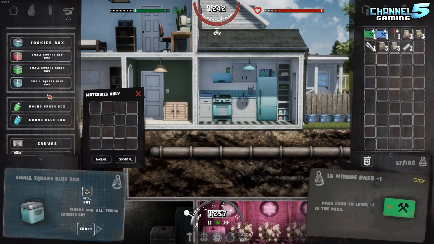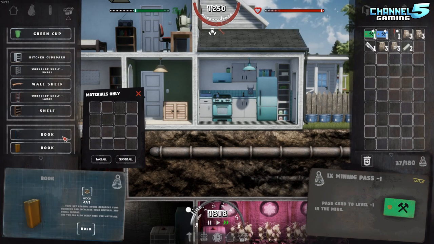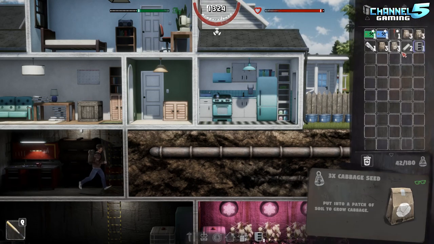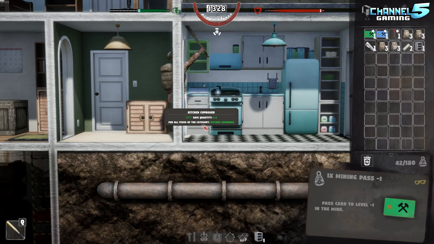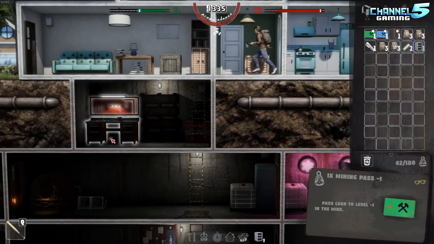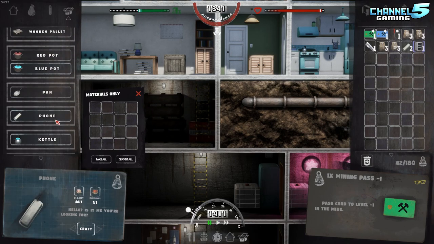Book set. Maybe if I scrap the kitchen cupboard. Oh, we can craft a kitchen cupboard. That could help. Wait, that's not a kitchen cupboard. We can't open it. Well, that was a waste of everything. I need a kitchen cupboard that opens and stores.